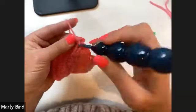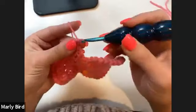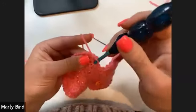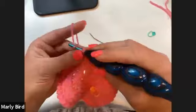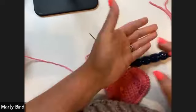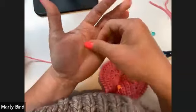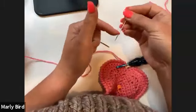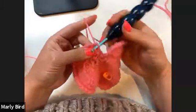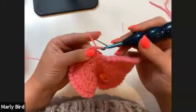Question for you. What type of needle do we use to weave in the ends? So I use a bent tip tapestry needle. You guys can see right here. There's also plastic needles out there that you can buy, but I love the bent tip tapestry needles. Or I also get chenille needles, really sharp chenille needles, and weave in my ends. With the chenille needles, that's when I usually bury my ends. I thread my ends through the actual fabric of my crochet, and I split yarn on purpose. But I was using a tapestry needle.